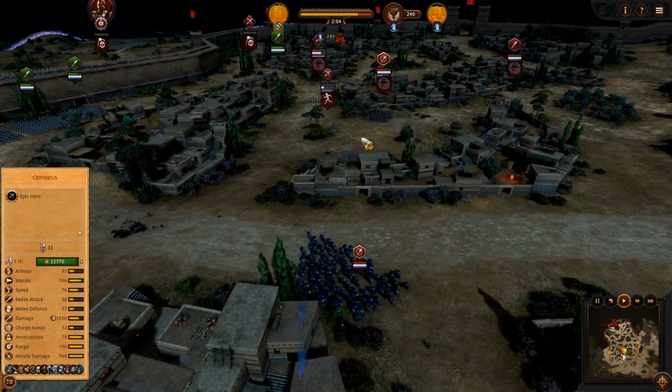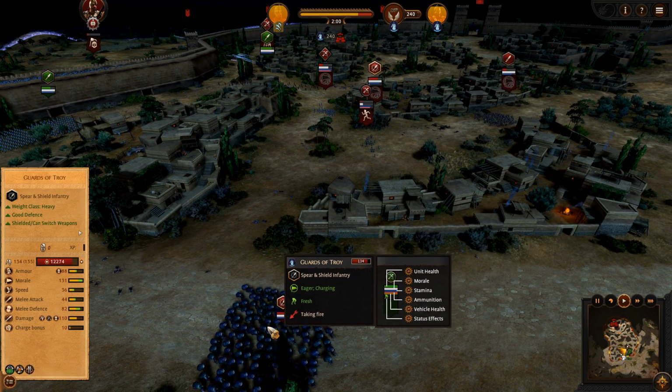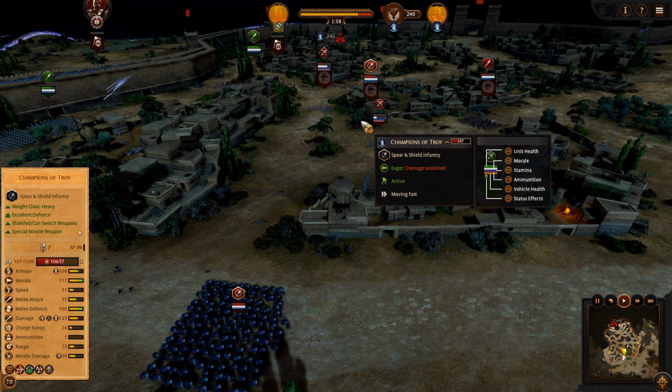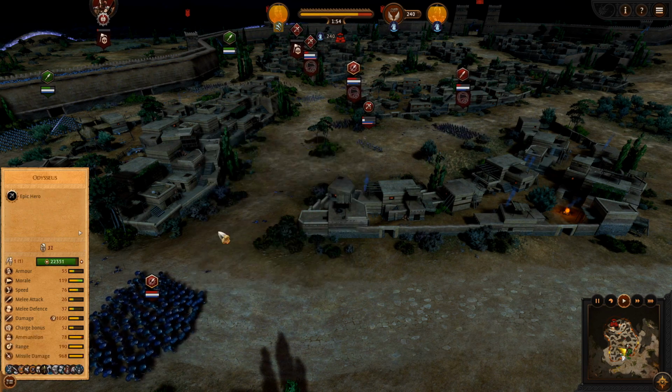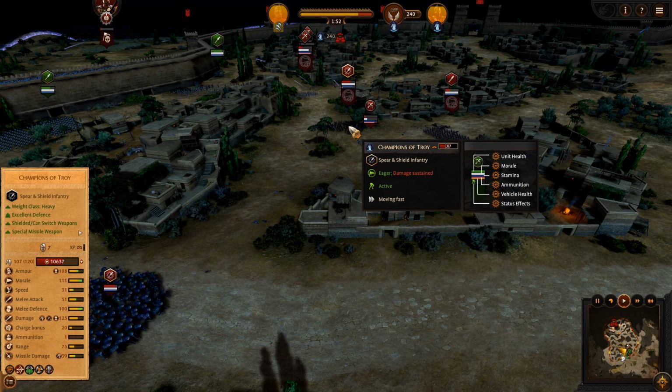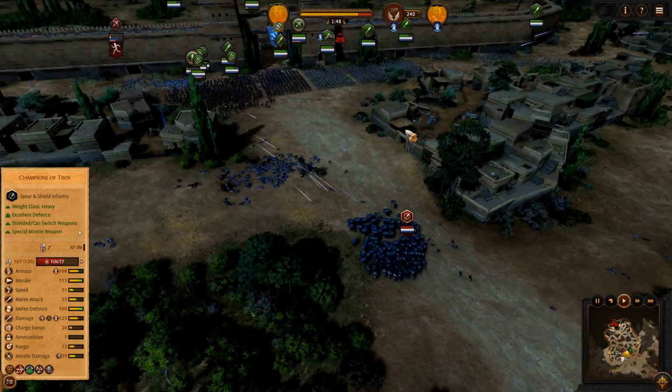There's some guards of Troy. The guards of Troy, what's the difference between the guards and champions of Troy? So the guards of Troy, 44, 82, 51, 100. So the champions are better. They also come with a missile attack. Holy shit.